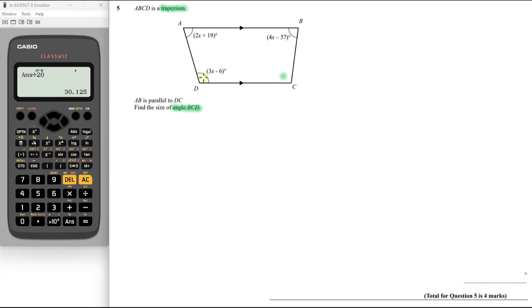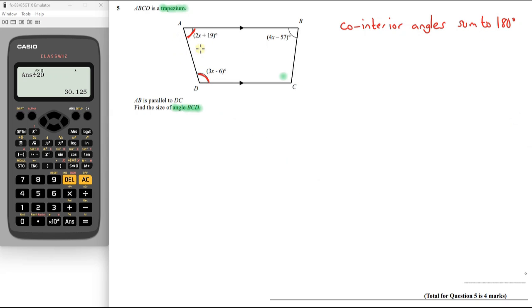So what I can see is these two angles here. So let me highlight those two angles. So this angle here and this angle. Well, I know there's a special relationship between these angles. These are co-interior angles. And there's something special about these. So hopefully you know your angle properties on parallel lines. Well, co-interior angles, they sum to 180 degrees. So you've got alternate angles which are equal. You've got corresponding angles that are equal. And co-interior angles always sum to 180 degrees.